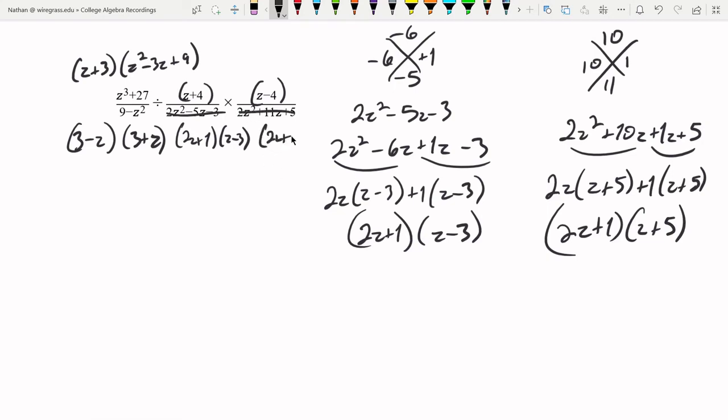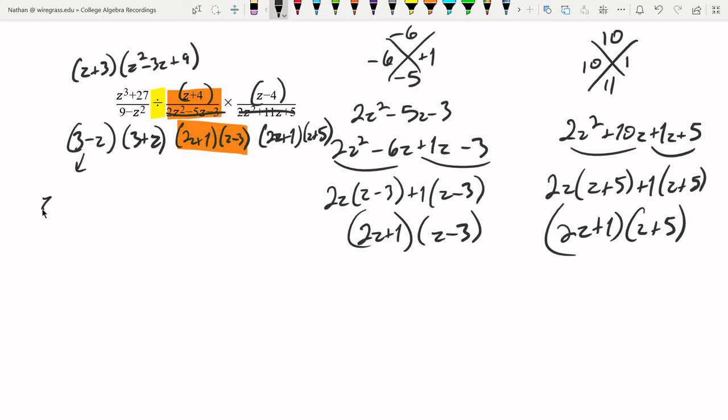So now I have the factored form of everything. And so the rest of the work comes down to canceling common factors and asking when the denominator equals 0. Now, the important thing to note here is that we have a division. A division by a fraction, you multiply by the reciprocal, which means we're going to end up flipping that fraction. However, currently, this portion here is in the denominator of this fraction, which means that z cannot equal 0 for these two parts, right? z cannot equal something that makes these 0. So we have to first exclude all the zeros here first, then flip it, and you're going to see we can get potentially another 0 after we flip it, because the z plus 4 on top here is going to go into the bottom. So first off, let's go ahead and see what we get.